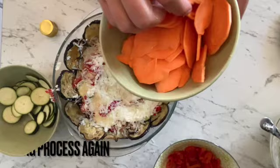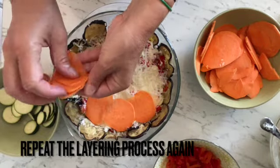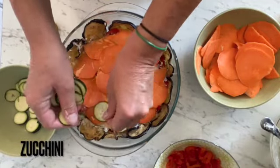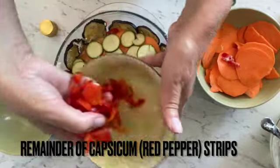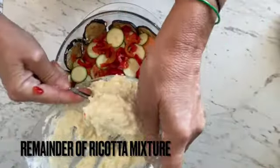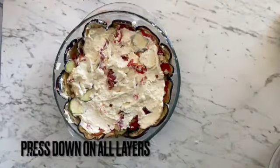And you're halfway there. So let's repeat this glorious process again. Let's start with the sweet potato, a layer. It looks so pretty and it's good for you. So now let's do a layer of beautiful zucchini, and zucchini loves a little bit of light salt and pepper. Finish with your capsicum or red pepper strips, make sure there's none left, and then use up the remainder of your beautiful ricotta mixture and cover that well all over your layers.